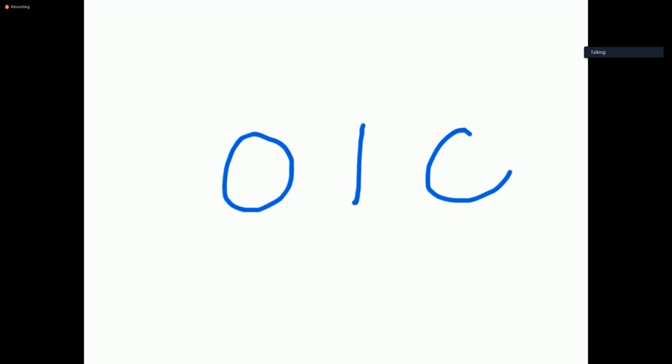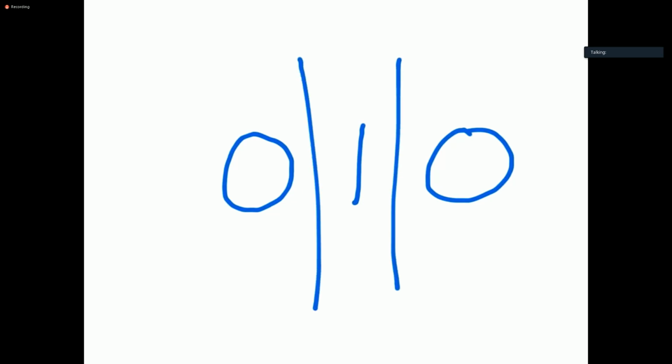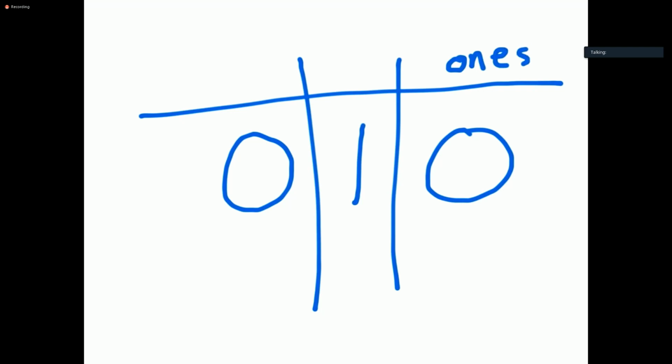Binary is base 2. What that means is that rather than each column being 10 times greater than the column to the right, it's going to be 2 times greater. In other words, it's going to be double. It's going to be twice as big. So when you write out a binary number, we can put it in columns just like we normally would. We always have the ones column, and that's true in any base, whether it's base 10 or base 2 or whatever the case is. You always have your ones column on the far right.